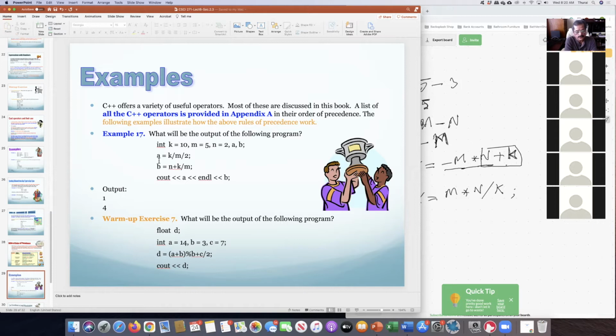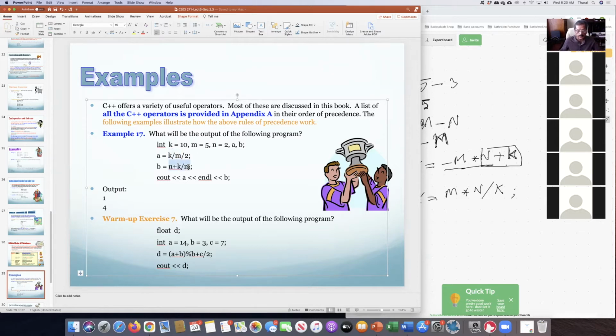And parentheses is not required as long as you understand exactly how the system will interpret your expression. So the k over m will be done first here, and therefore 10 over 5 will be a 2, and now you're dividing that 2 by another 2, so it's a 1, and they're all integers, so the answer will be 1, and a will have a 1.